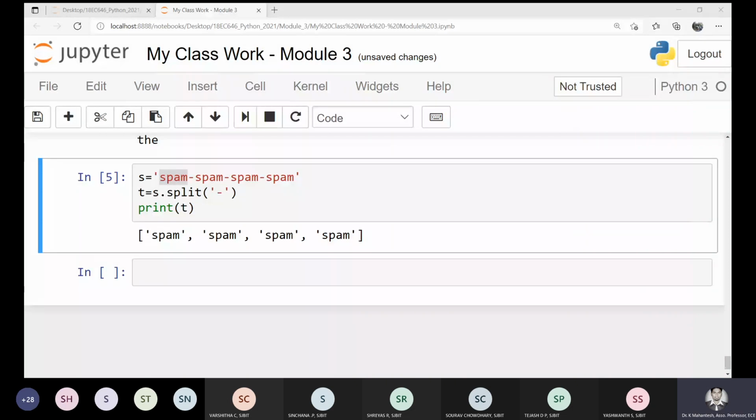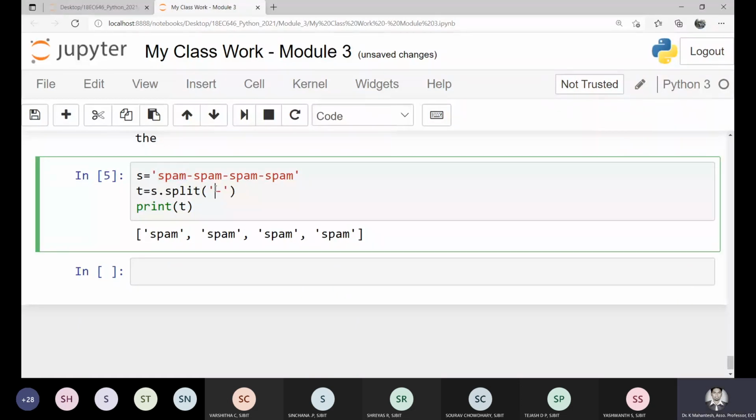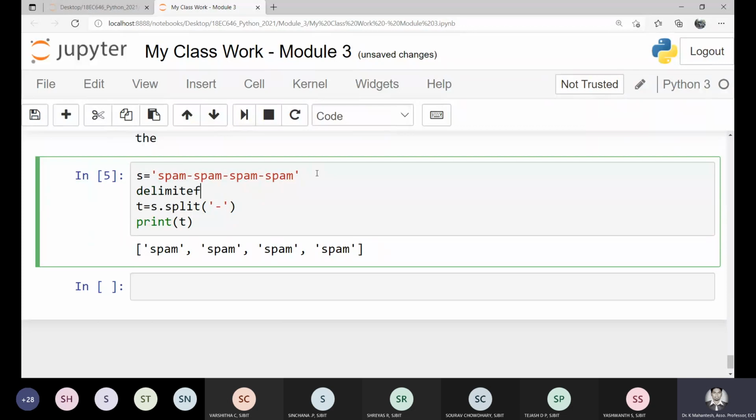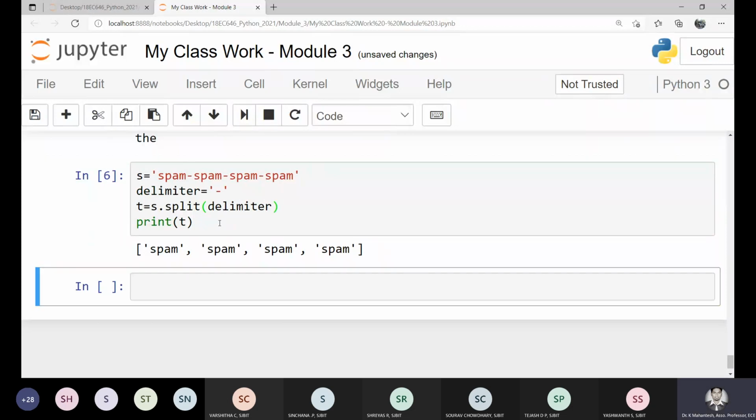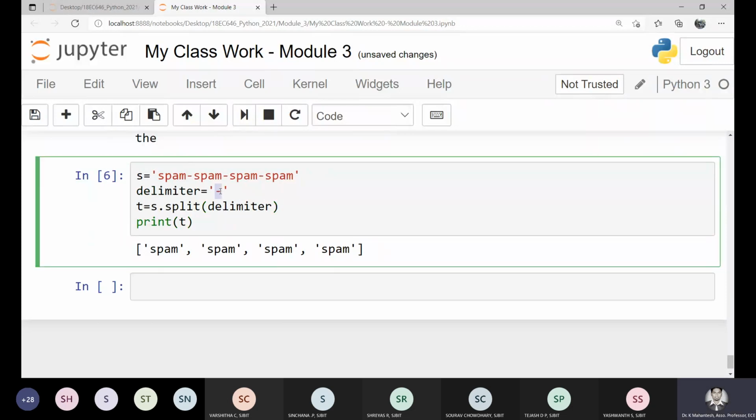Here I have used hyphen as a delimiter. I can define this as a delimiter outside, and I can call this input argument as a variable delimiter. It's one and the same. Hyphen is my boundary which declares the words which need to be split.